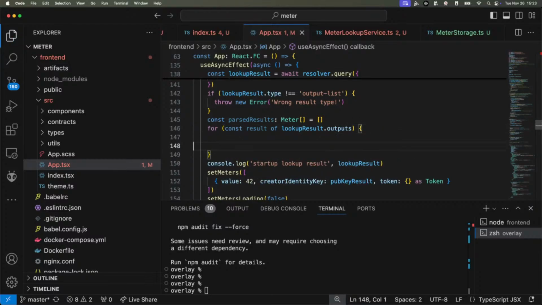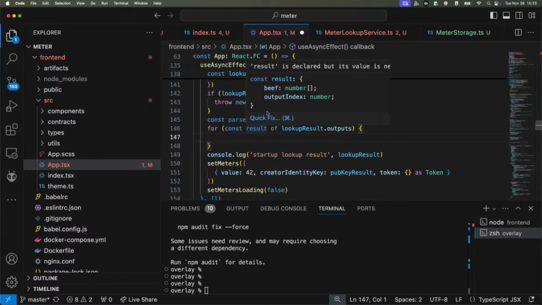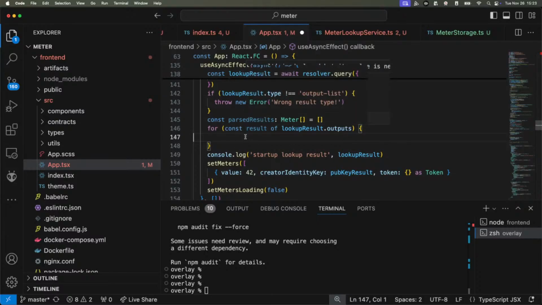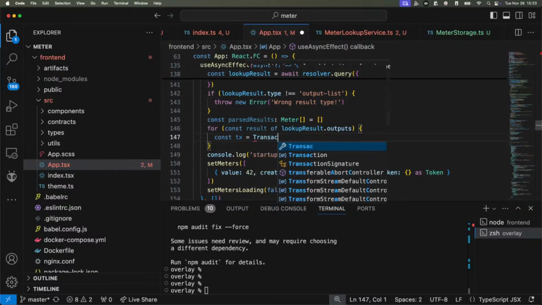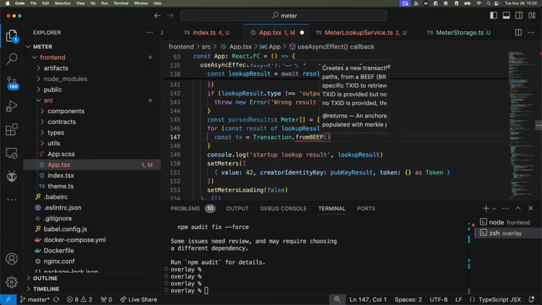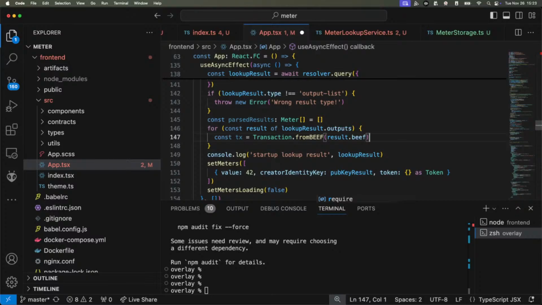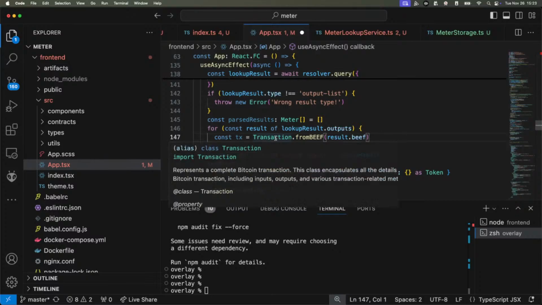Okay, so now we have a result. We should have beef and output index. So let's go ahead and tx equals, okay.